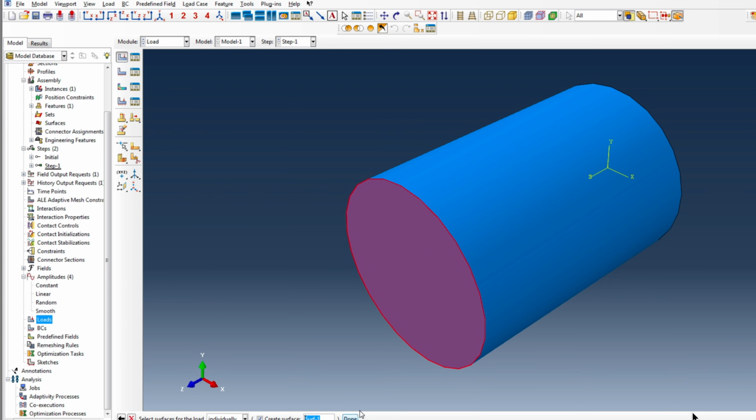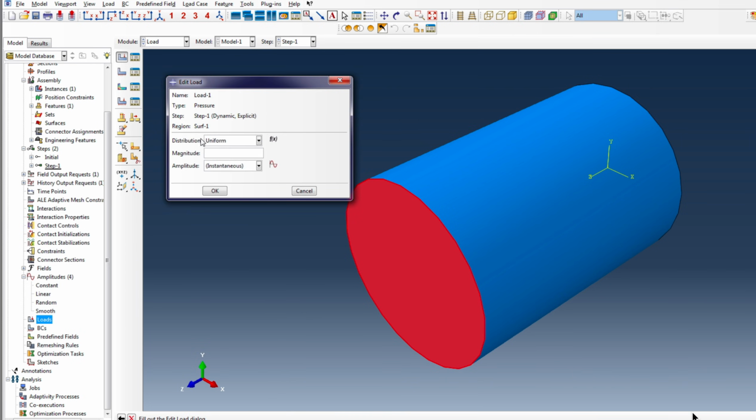Click the surface, and here you can see that you can have the default option of instantaneous, assigning the value instantaneously, or you can choose among the amplitudes that we had created previously.